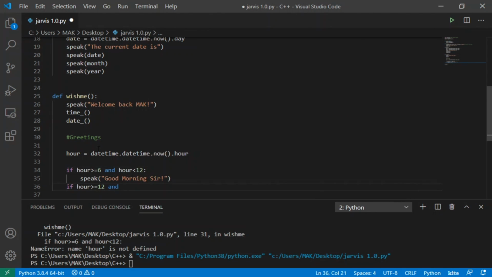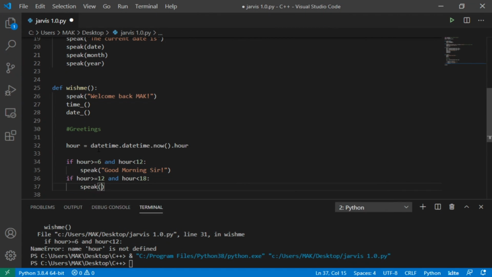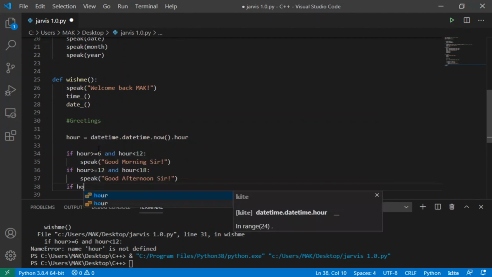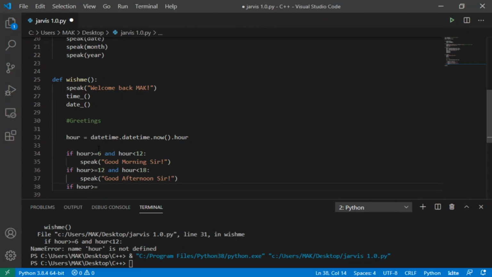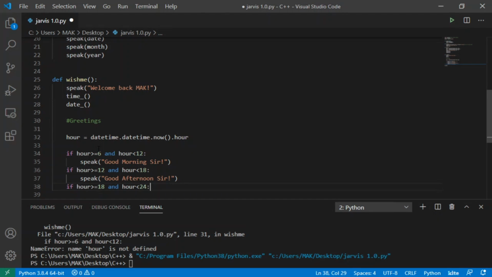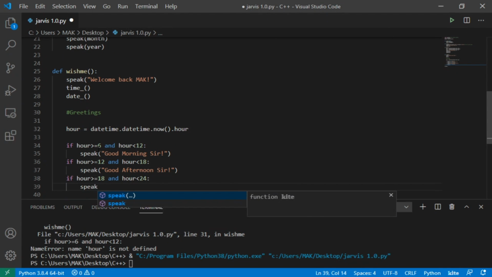But else if hour is greater than or equal to 12 but less than 18, then it will say good afternoon sir. And else if hour is greater than or equal to 18 but less than 24, then it will speak good evening sir.